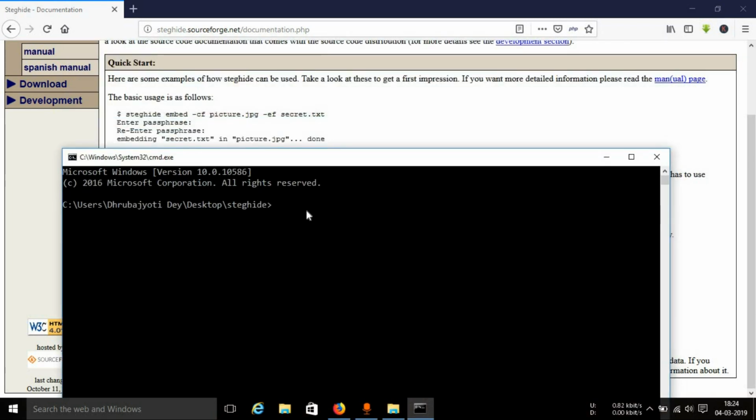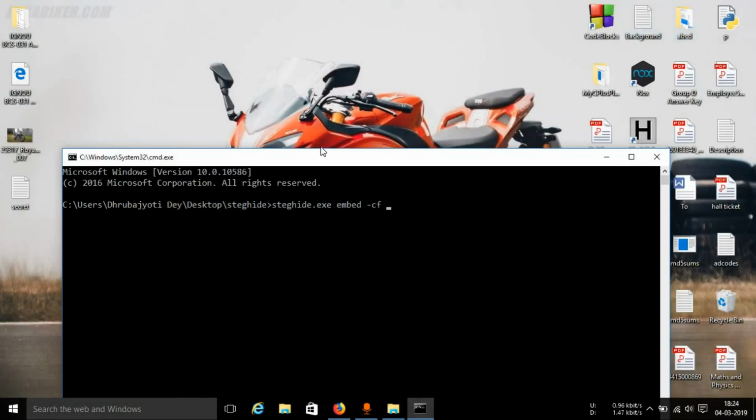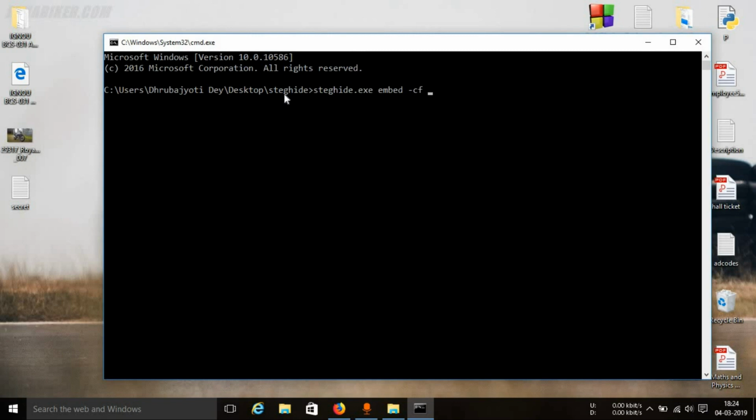So type in steghide; if you type steg and press tab, it will autocomplete. Then embed, then -cf, and now paste in the directory of the image that you will be using. In this case we are using this particular image, so just drag and drop it over here, then press space.